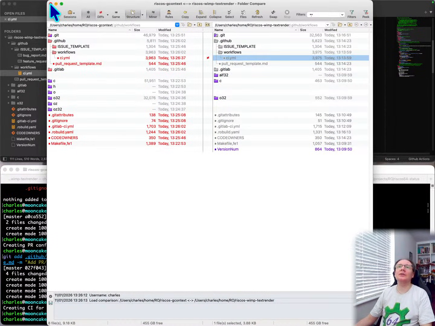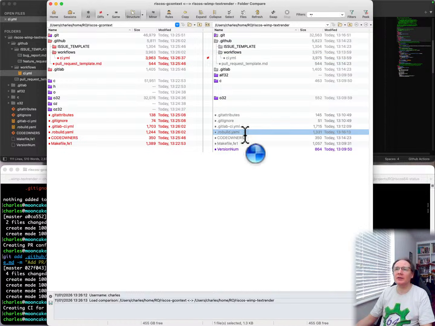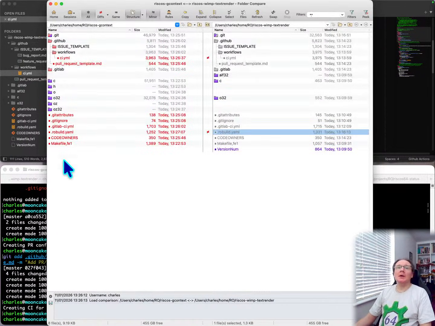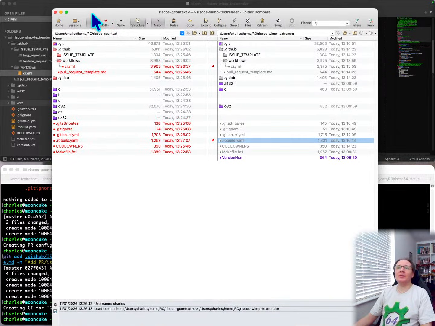So let's. Oh, and there was also something in RO build, wasn't there? Oh yeah, that. Oh no, this is just a library, so it just doesn't make export. So quite easy. libdir dot. That doesn't look right either. That's very sad. I don't know. I'm not sure what that should be actually. It's libdir dot gcontext. Is that even right? I don't know. Well, we'll find out. Okay, so that's that file done.